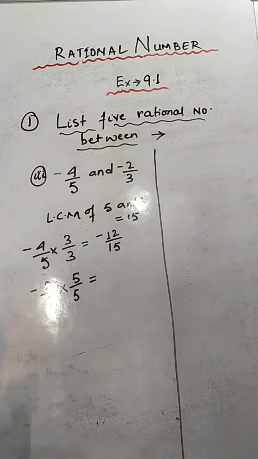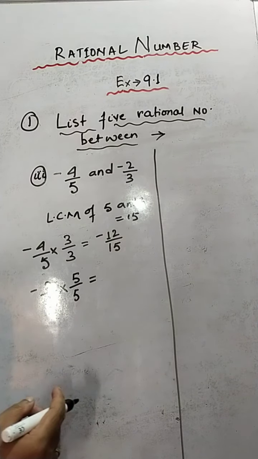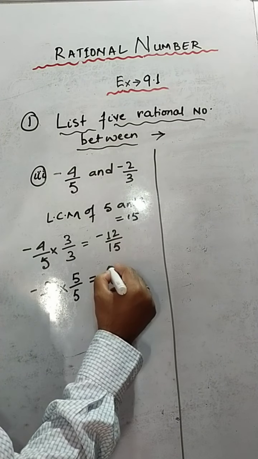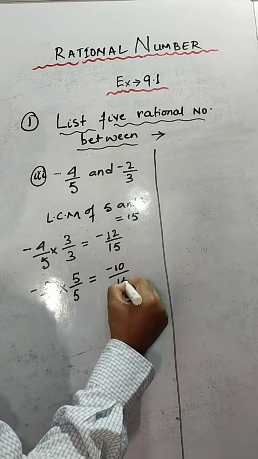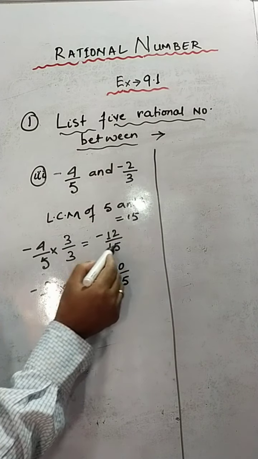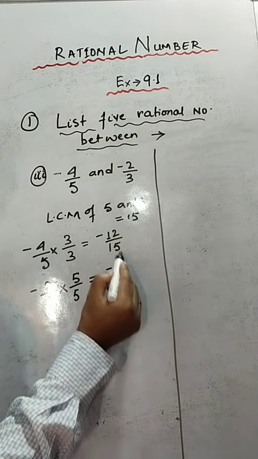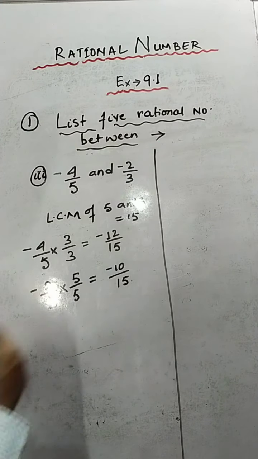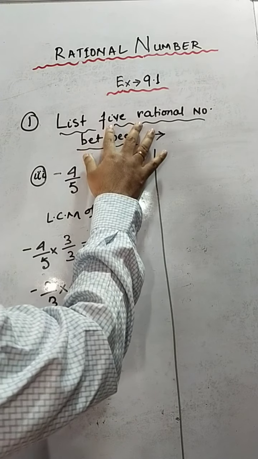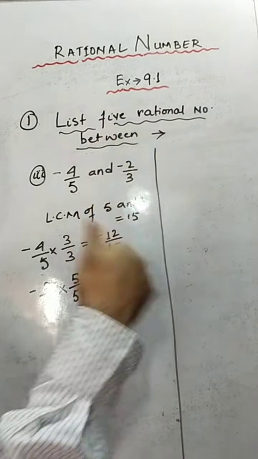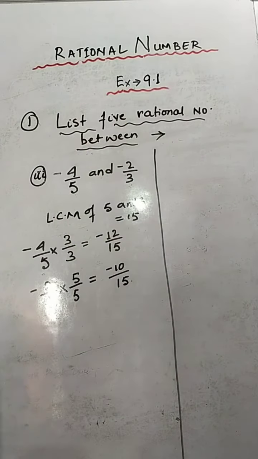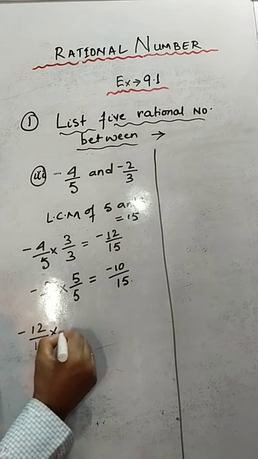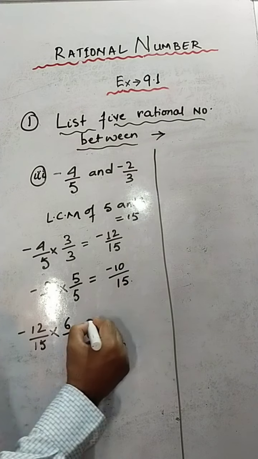We have done all these things in the previous chapter also. So minus 2 into 5 is what? Minus 10 by 15. Now you carefully observe that these two rational numbers are carrying the same denominator, isn't it? Now what we have to do? What is the rule? That if they have asked 5 rational numbers, so with which number we have to multiply? 6. Now finally what we have to do? Minus 12 by 15, you have to multiply with 6 with the numerator as well as with the denominator.